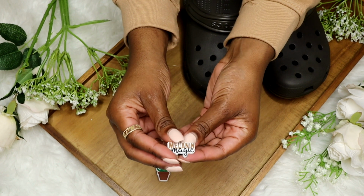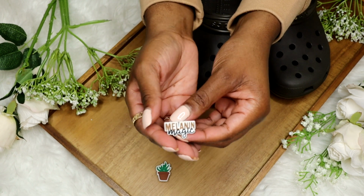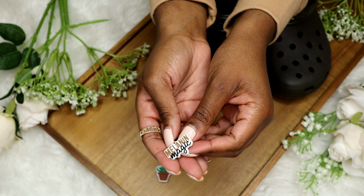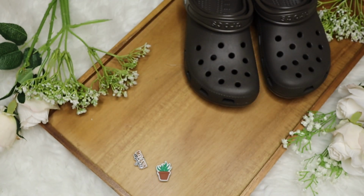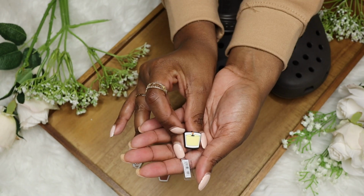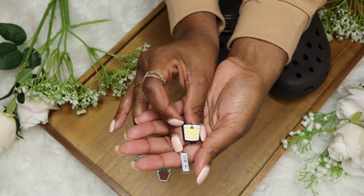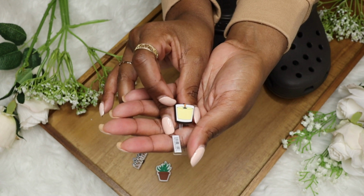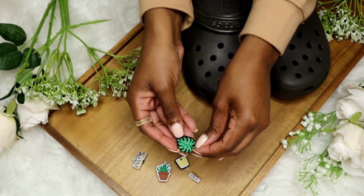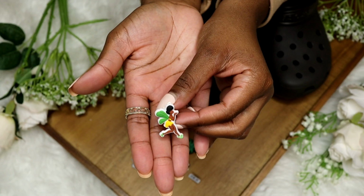The next Jibbitz that I decided to purchase is Melanin Magic. Listen, you know what time it is. The next Jibbitz that I purchased is this candle right here. I thought this was absolutely cute. I am an advocate for self-care and aromatherapy, so this is perfect. Had to make sure I purchased this. Black Tinkerbell. Look how adorable she is.